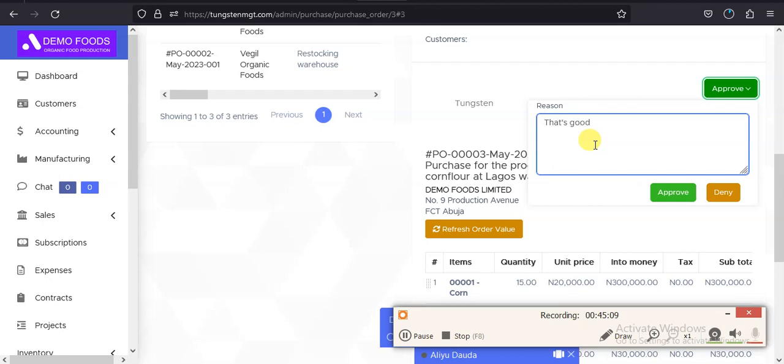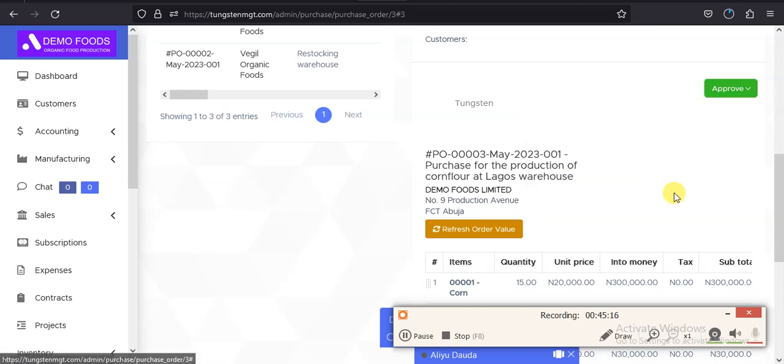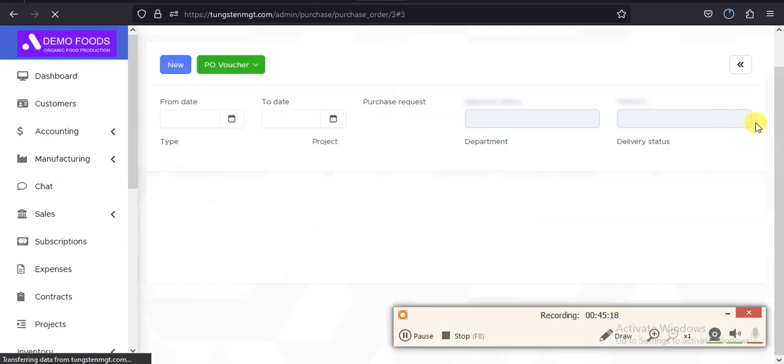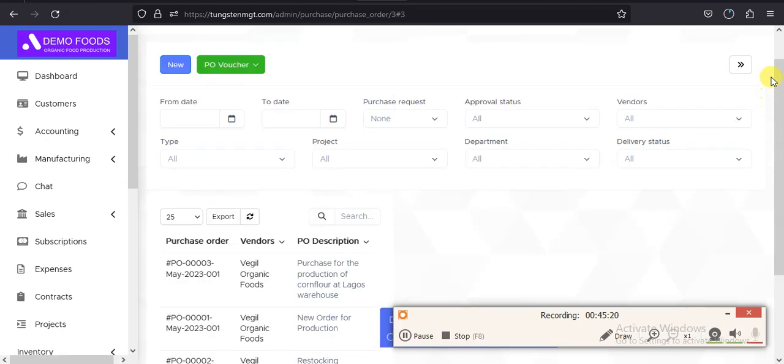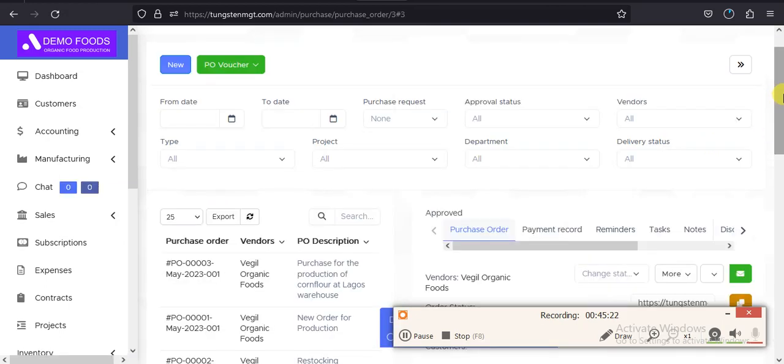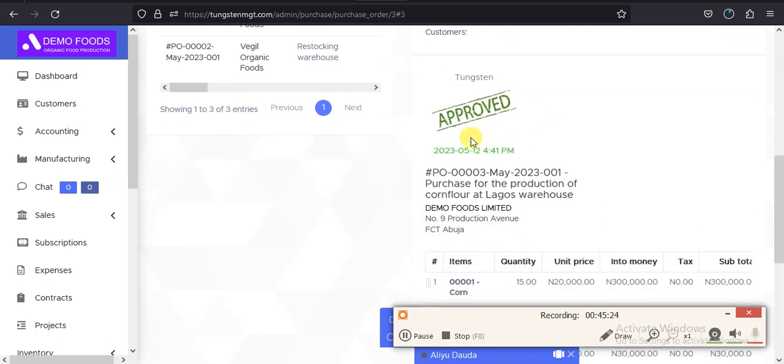Then you hit approve. Once you do that, the purchase order will be approved, and you can see the approved badge mounted on it, showing you that it has been approved.